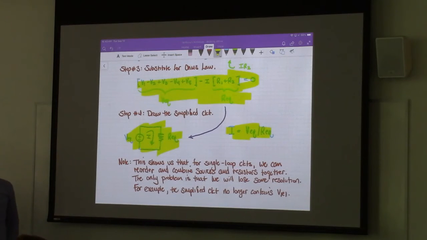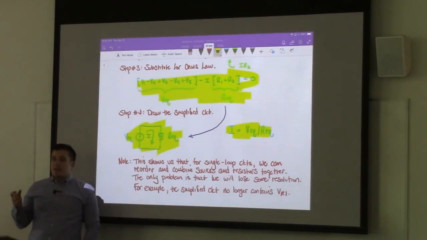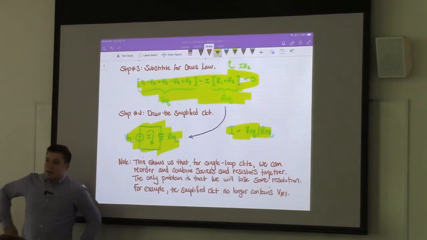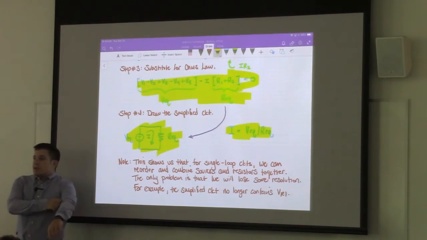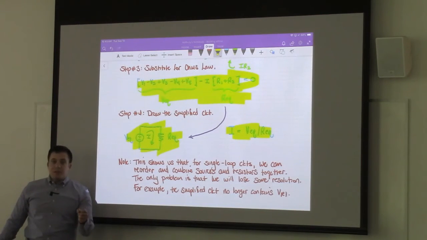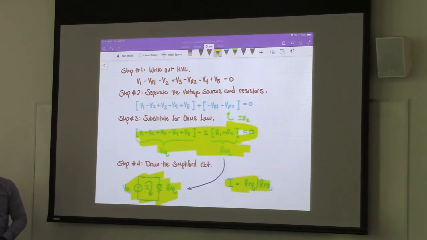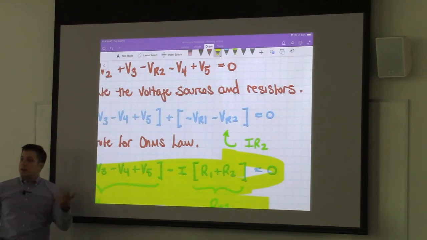The problem is that you will lose resolution, meaning that some of the values, as you simplify, are going to go away. And this is something that we're going to see multiple times throughout this class. A lot of times we'll have strategies for solving circuits that require us to simplify, pull values out of the circuit. When you lose resolution, and there's a value that the problem asks you for, let's say, for example, this problem asks you to calculate I as well as VR1. You can use the simplified circuit to give you I, and then all you have to do to get your VR1 back is just plug it in to Ohm's law right here. Right? VR1 is equal to I times R1, and you'll have your value back.